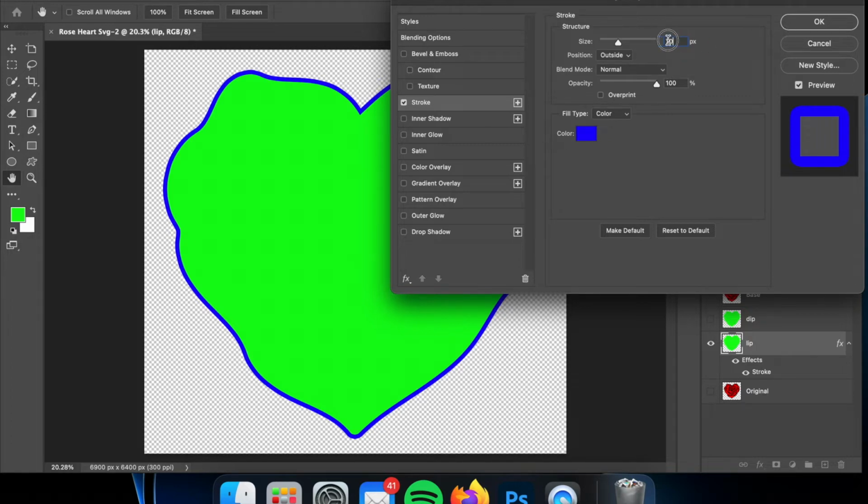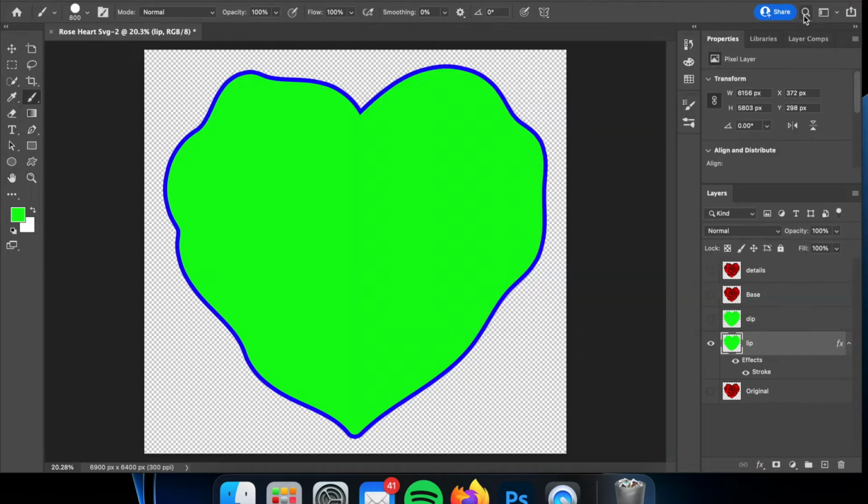And again, as I mentioned, this number will be different depending on your image size. So just look and see how thick. And again, it's a preference thing. You'll learn it as you go, the more that you do this. My first ones, my lip layers were super thick, and therefore the little barriers around my 3D printed object were thick. So yeah, we've applied that.